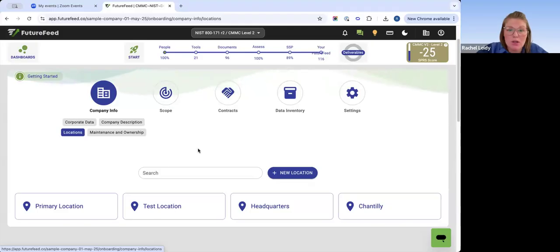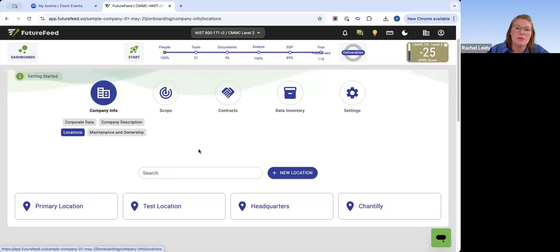You're essentially defining the assets that need to meet the NIST 800-171 security control requirements. And in the world of CMMC, assets can mean people, places, and technology, or even physical paper assets.